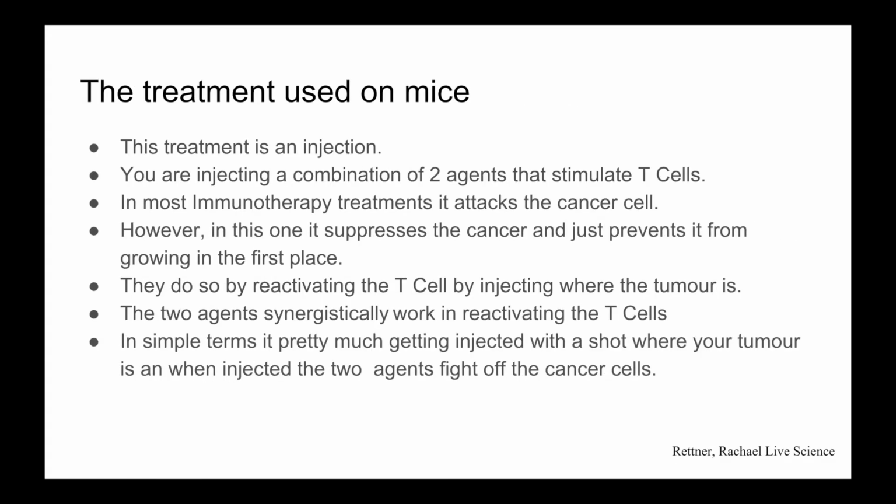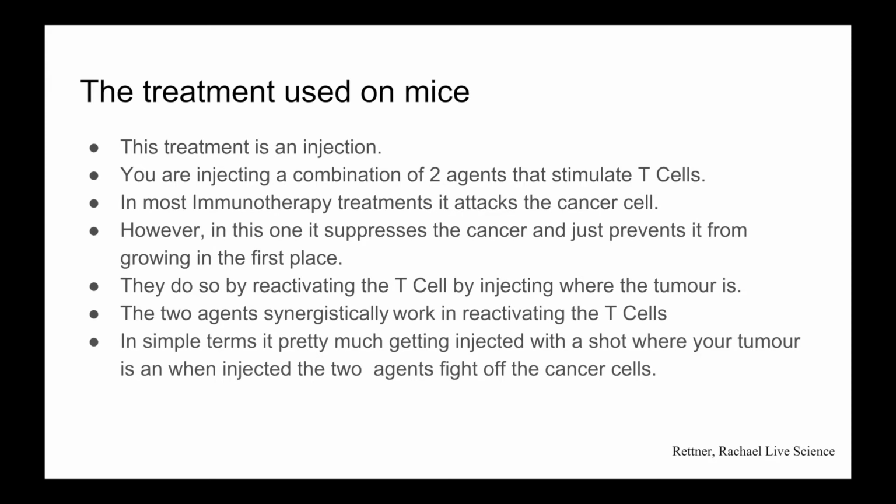So the treatment is like an injection. You're injecting a combination of two agents, so two chemicals pretty much, that stimulate the T cells. In most immune therapy treatments, it attacks a cancer cell. However, in this one, it suppresses the cancer cell, and it just prevents it from growing in the first place. So it just holds it in place, prevents it from getting bigger.